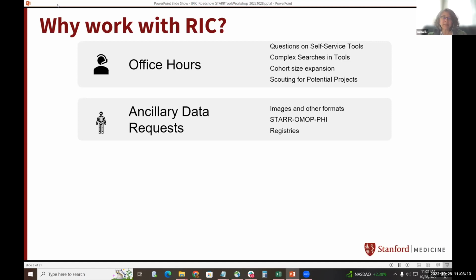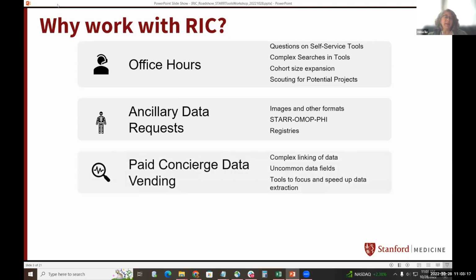We also have some access to various registries, like the cancer registry. And then we also offer concierge data vending, where you tell us what you want and we will go get it for you. The advantage is that there are some limitations on how you can formulate the searches in STARR Tools. We can do more complex linking of the data.